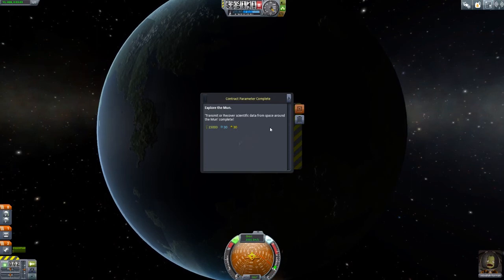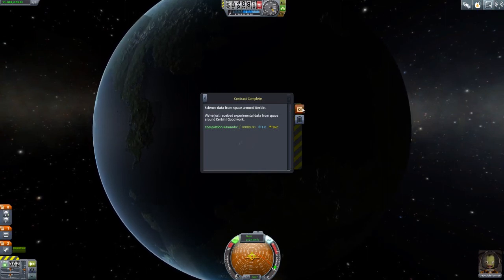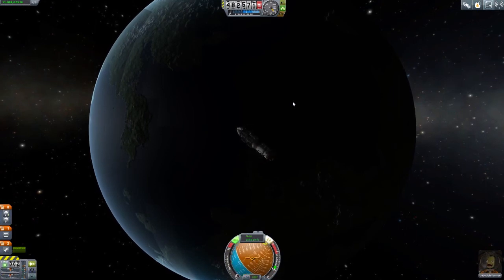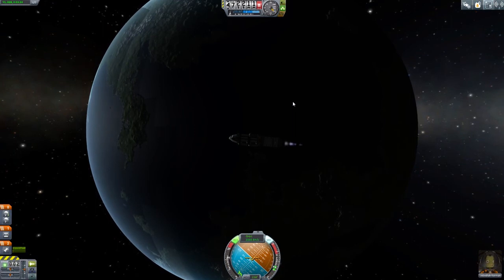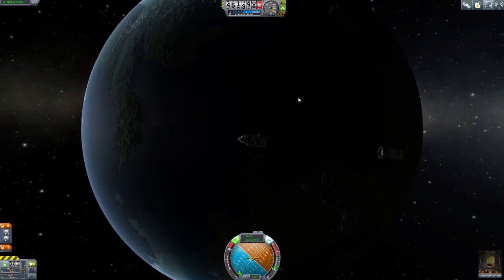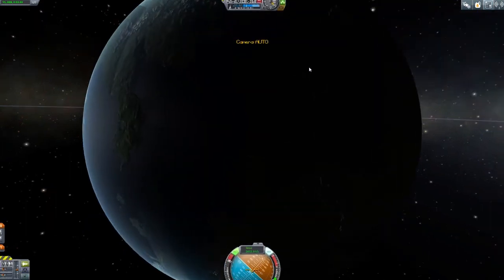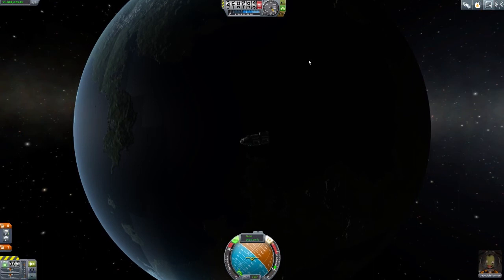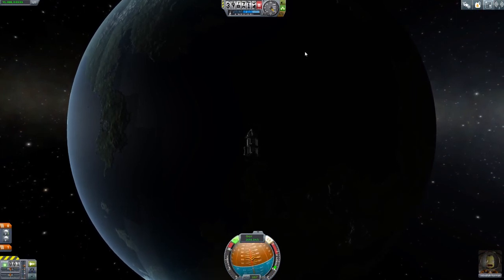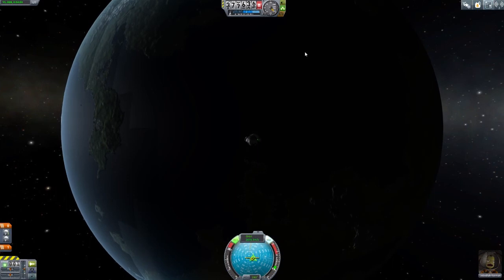Explore the moon. Well, got that done. Science data from space around Kerbin. Got that done. Might as well use up the fuel. There she goes. That is totally an ocean landing. That's fine. Orient the craft for re-entry. There we go.